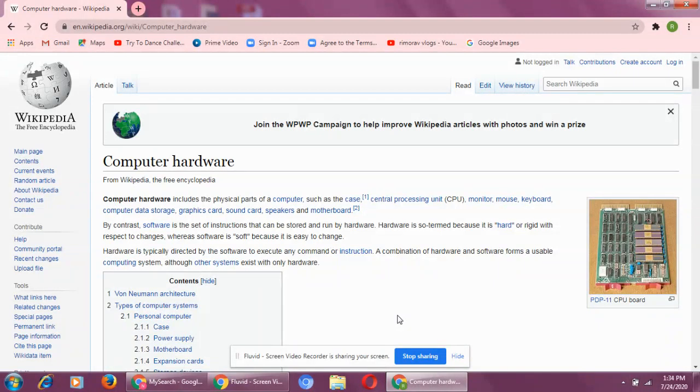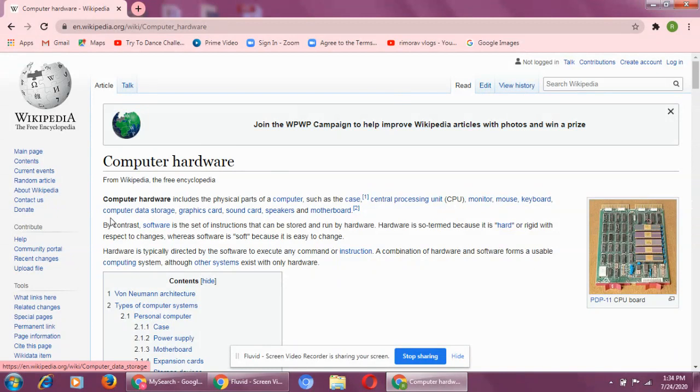Okay? Physical part means that we can touch and see, that we can touch or feel. We can touch the keyboard, we can touch the mouse. If you close your eyes and touch the keyboard, you can identify it very easily because you can touch it and feel it. In the same way, if you close your eyes and put your hand on the mouse, you can touch and feel the mouse and you can recognize that yes, it is a mouse. So that is why all those parts of a computer which we can touch or feel are called hardware.